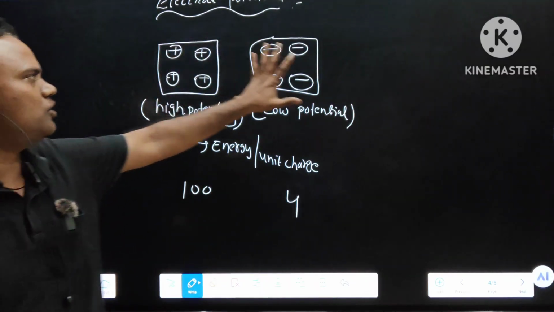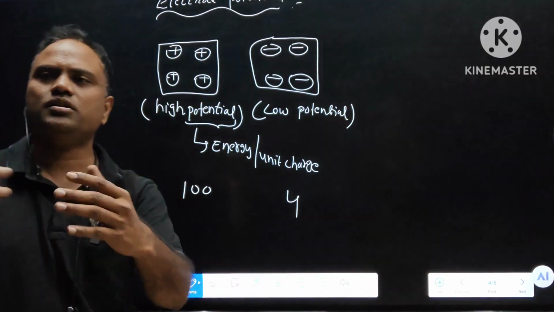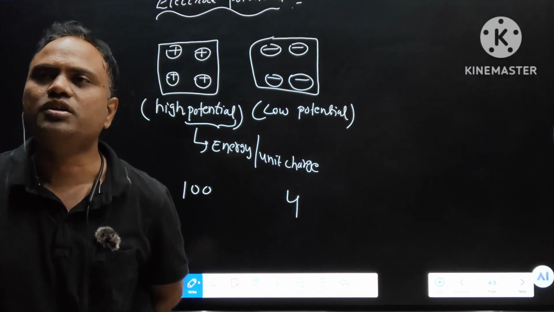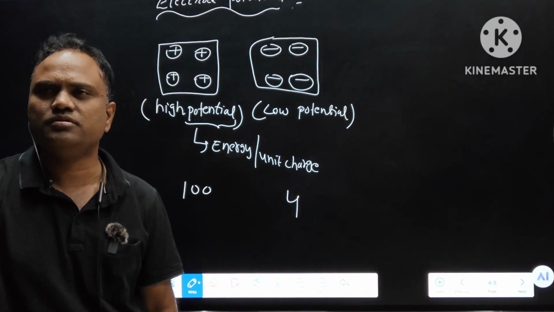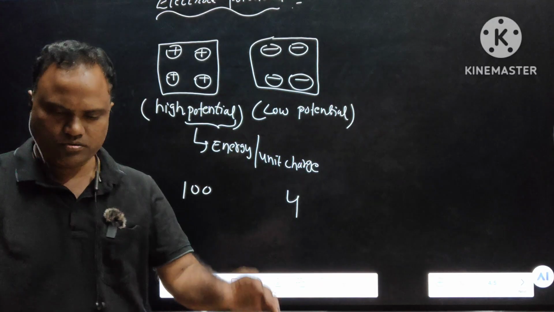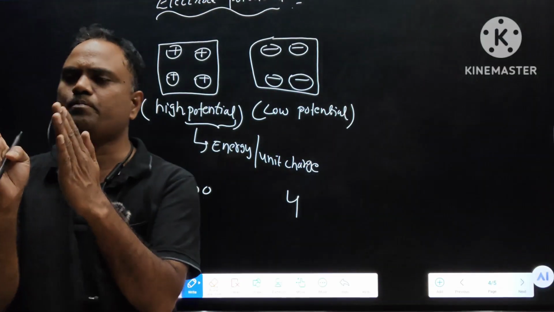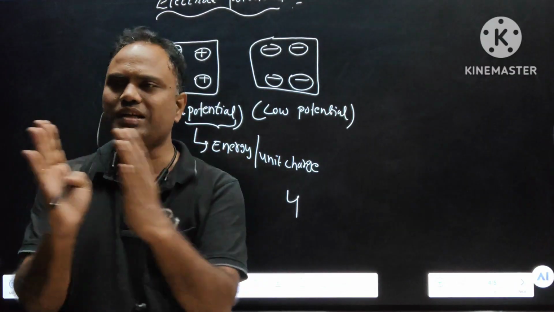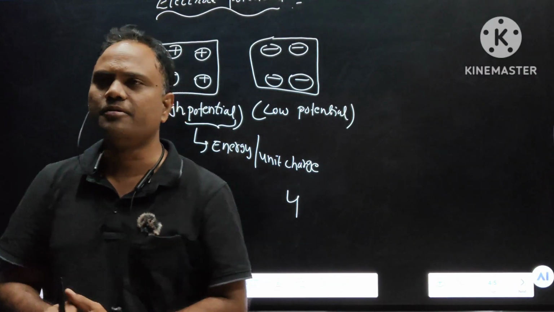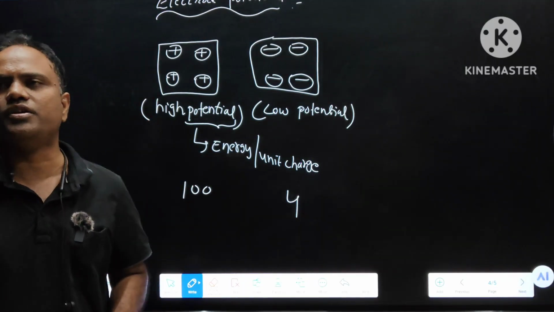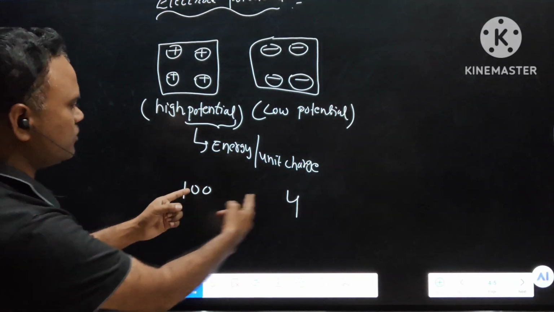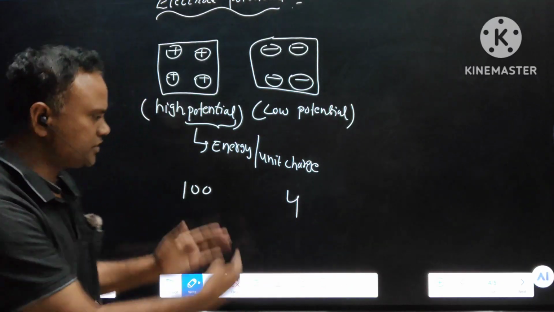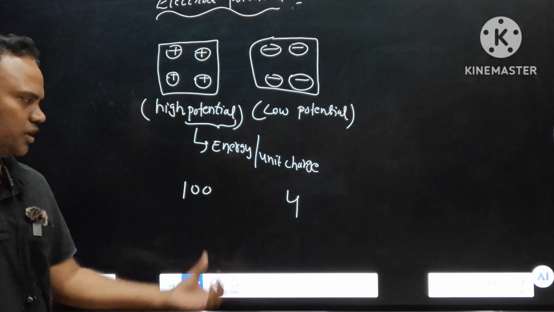Similarly, when you observe a positive charge beside a negative charge, their difference will be there. When we see higher and lower, there is a difference. What is the difference? Potential. Potential means energy. Got it? So whenever you observe a positive charge and a negative charge side by side, there exists a potential difference. Similar case, when you see a higher value and a lower value, a difference will be there.